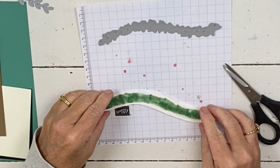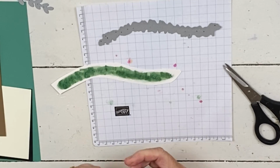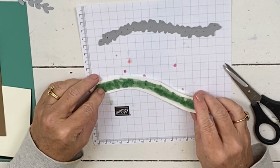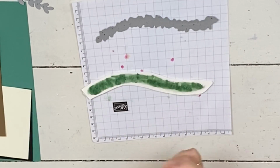So now, see, you've got this. Just pull the top sheet off. If you haven't used the foam adhesive sheets yet, you're missing out, because it takes your cards to a whole new level on the cards that you put it on. Just stick this on here. So now it's like one giant dimensional.